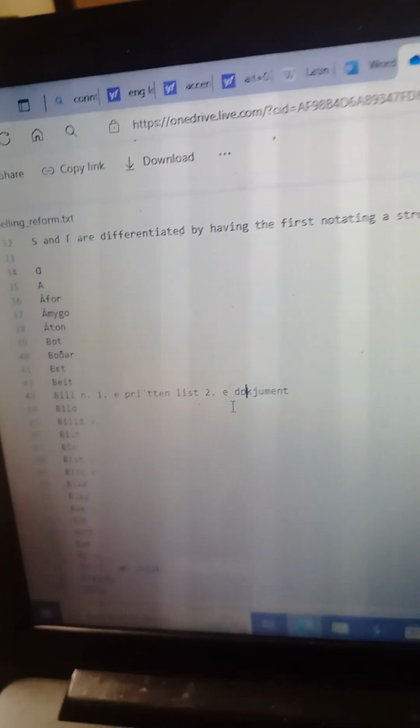Now, normally it's written differently. It's written like this. It is normally written like that.